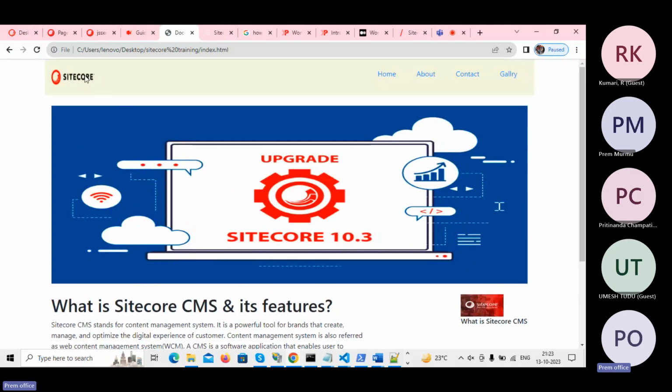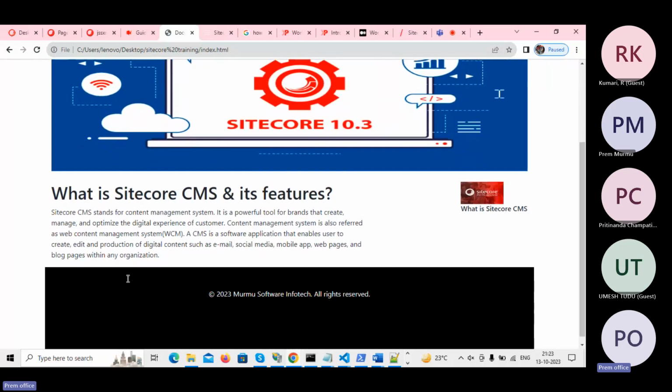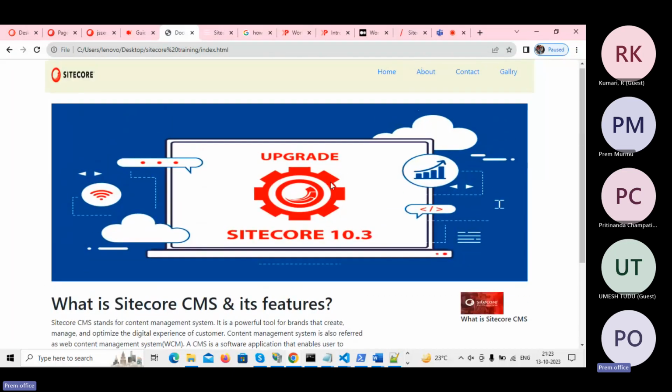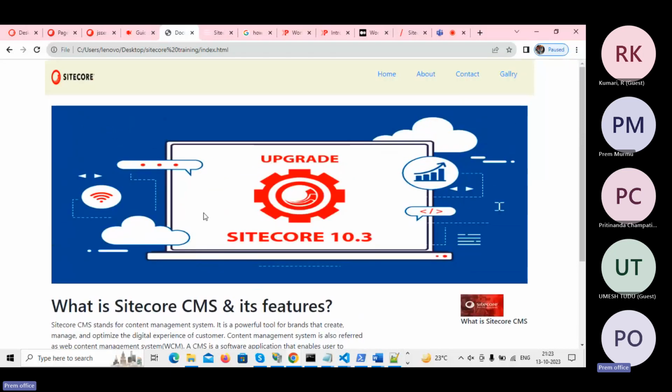We will use one logo, then the navigation, then banner, then these things will render. In the right side it will be some blog pages and the footer data. So on Monday, I will just show you quickly how we can make one page so that you can have a complete idea of how we can make at least a page.